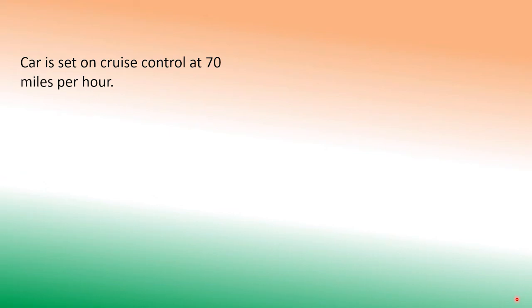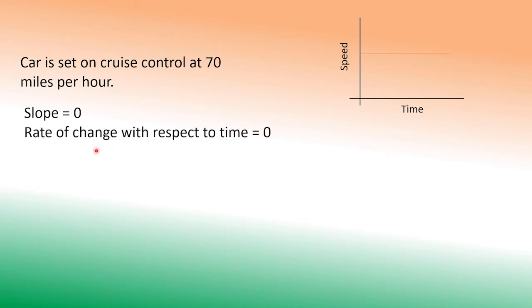Exactly 70 miles an hour. So here it is, this line is 70 miles an hour. If somebody asks you what's the rate of change with respect to time—now remember, rate of change of speed, not the distance—but here you're going 70 miles an hour here, 70 miles an hour here, 70 miles an hour. You're not changing your speed at all. So what do we put? We put delta speed over delta time. Change in speed over change in time is zero. Why? Because change in speed is zero. It's always 70 miles an hour.